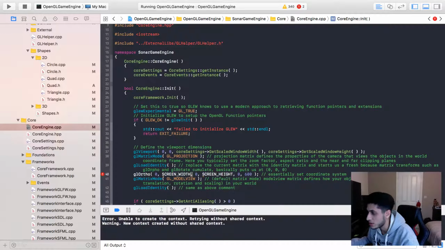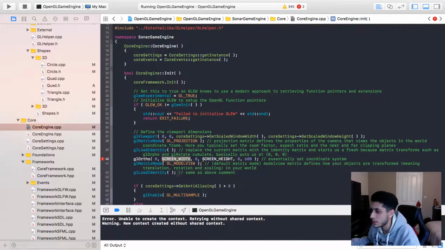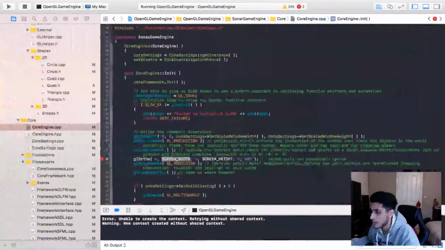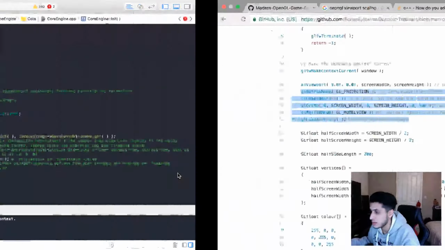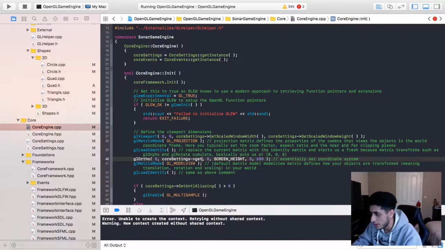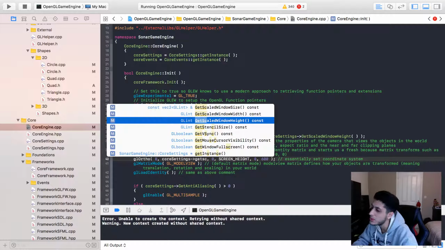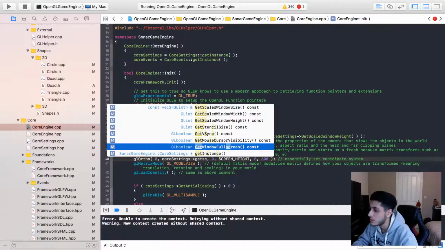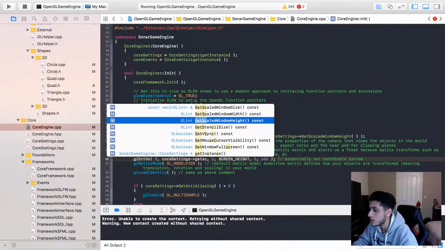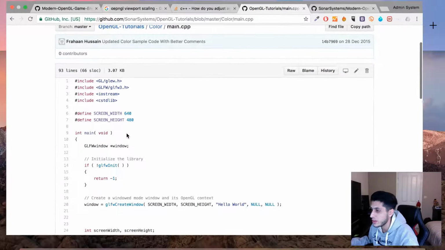Essentially set coordinate system, and I'm going to get this by doing core settings, get screen. Ooh, is it scaled? Definitely we want the scaled window height here, do we? Because we're getting a hash definition there now. Yeah, we don't want the scaled.